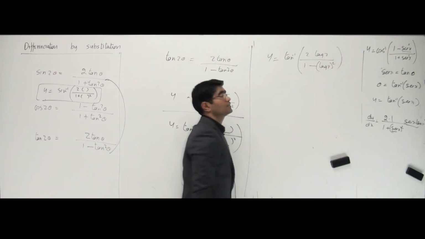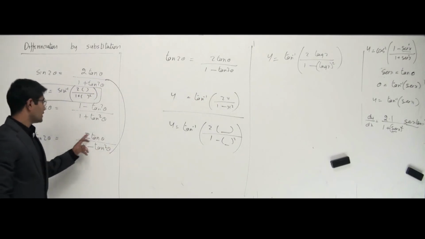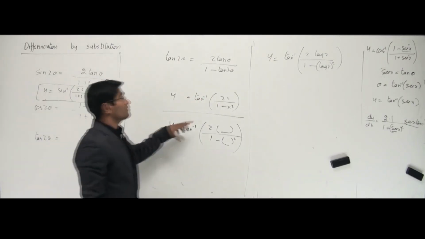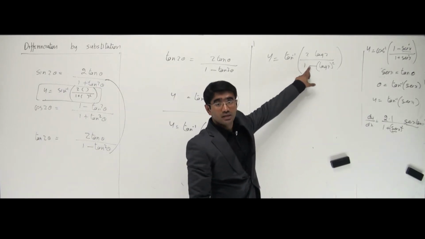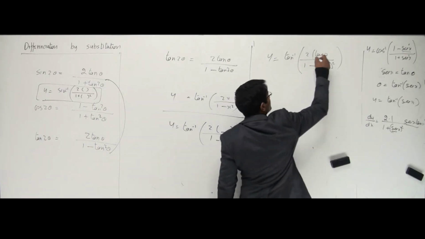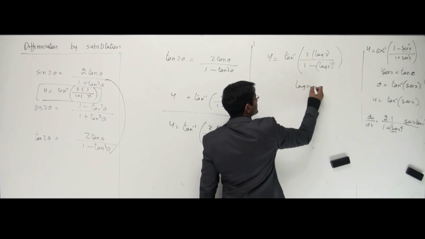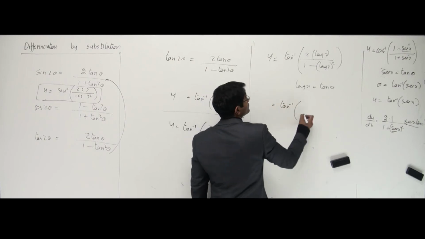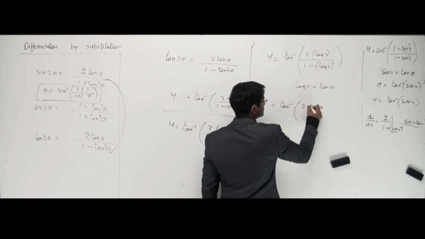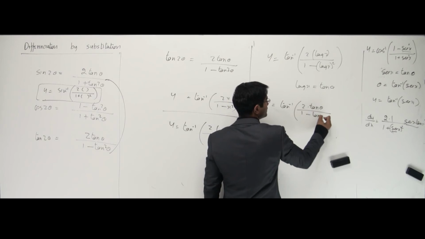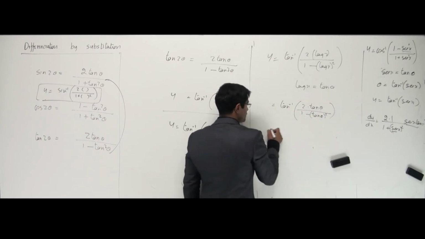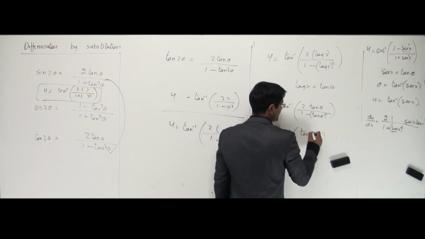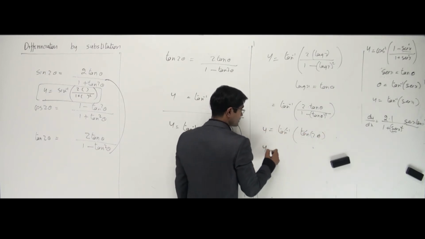Now what should I do? I know 2 tan theta over 1 minus tan square theta should become tan 2 theta, and I have a tan inverse outside. So this will cancel with the tan 2 theta inside. So I will take this function, simply log x, as tan theta. See what happens. Tan inverse of 2 into tan theta by 1 minus tan theta the whole squared. Yes, that's what I have. So that becomes tan inverse of tan 2 theta, and I can see that tan inverse is out. So y is equal to 2 theta.